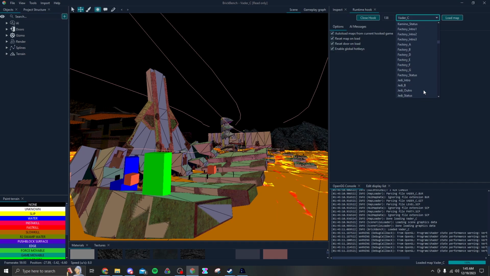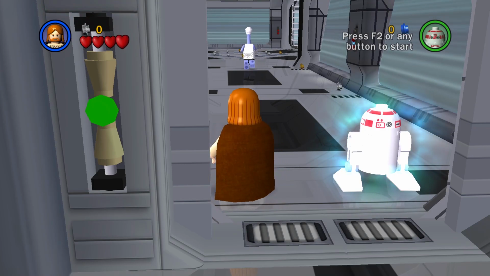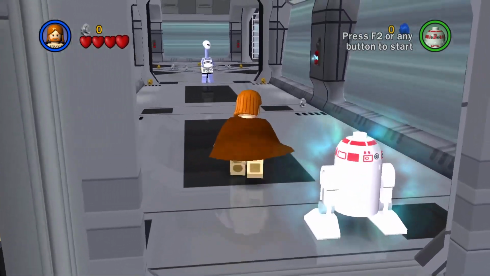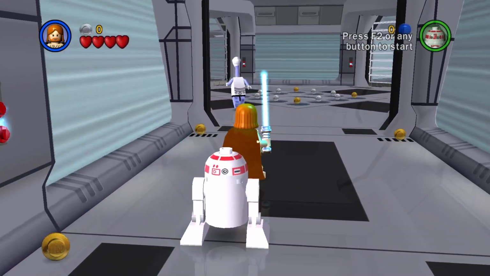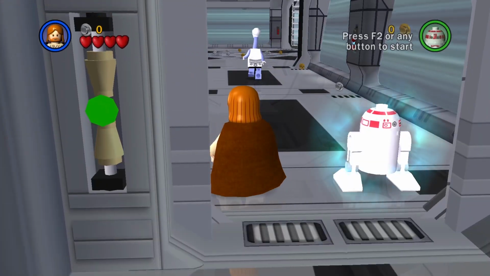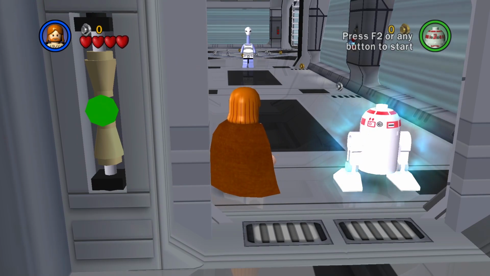So let's see, I think Camino D is, yeah, so like if you were practicing Camino button skip, you would just have Camino D open, and you can practice and whatnot, and then when you want to restart the room, you just hit the global hotkey.